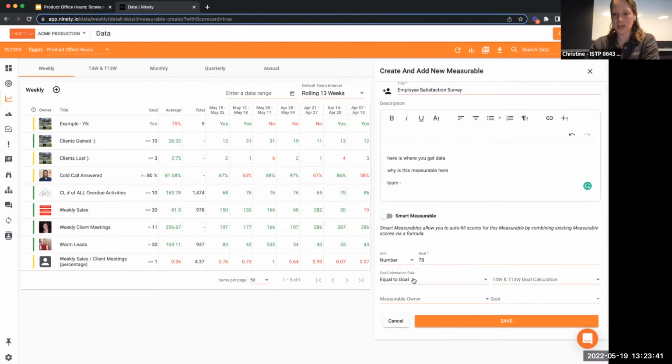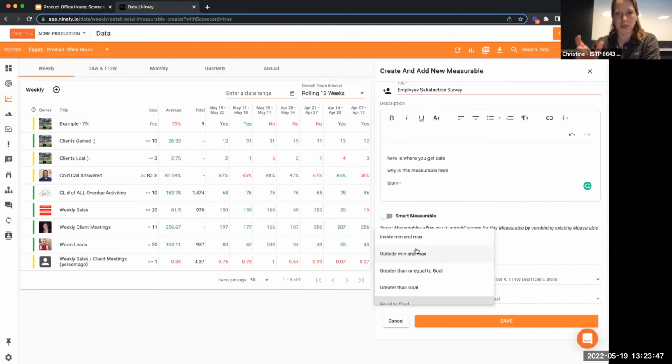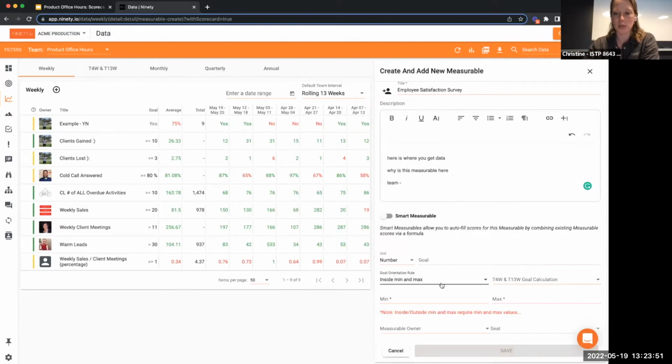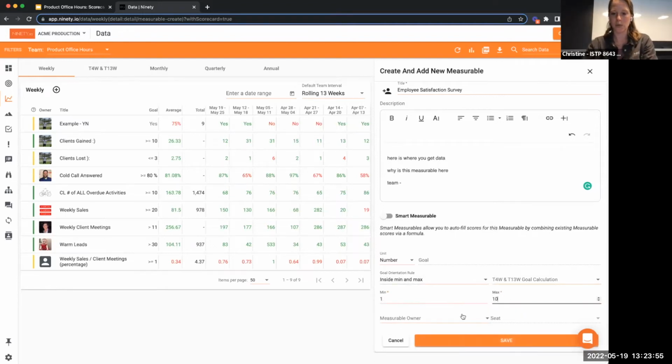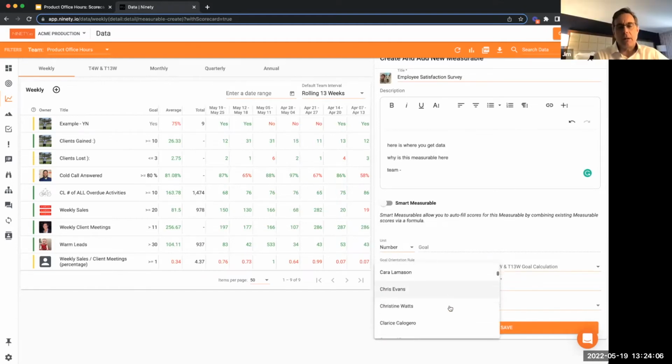So it can be anything, and then it can be greater than, less than, equal to, and then we also have that range, like you mentioned earlier, Jim. So if, hey, this needs to be anywhere between 1 and 10, and that's going to be what shows up green, you can put those in. And then you can also have that connection back to not only a person, but the seat that that person is also in.